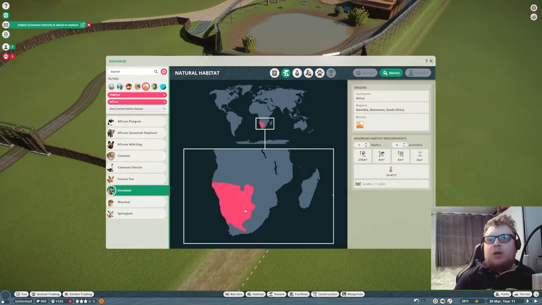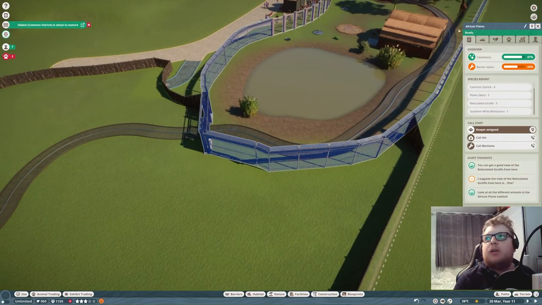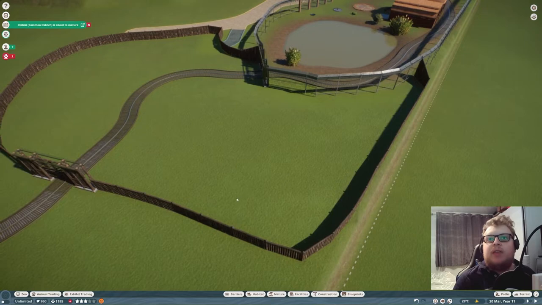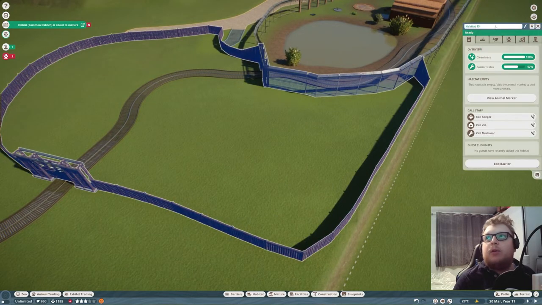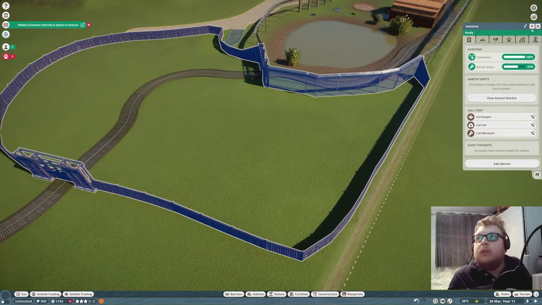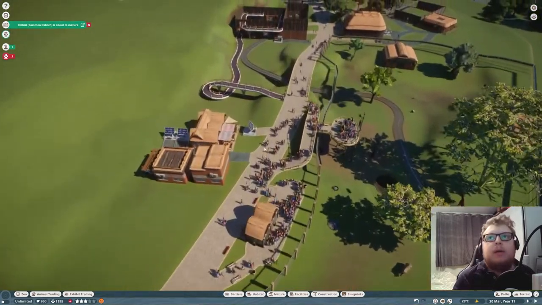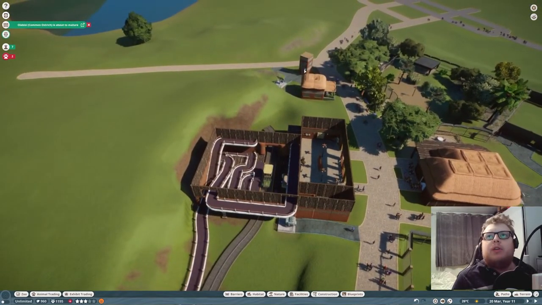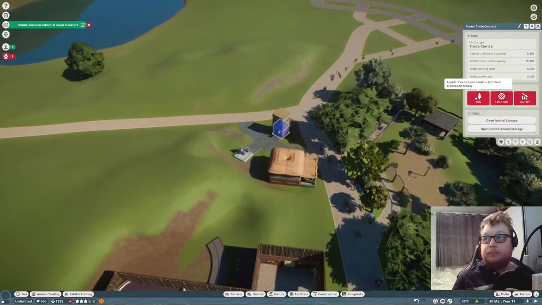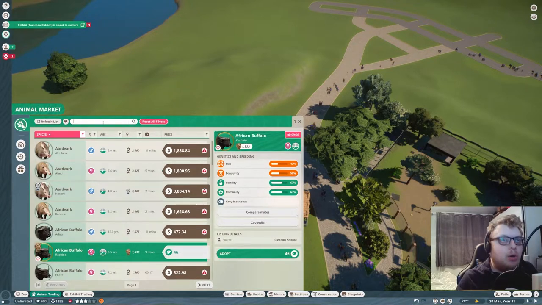Which is kind of still the plains. The plains really is this area. And I think I did call it the African plains. This is the gemsbok area. So we're going to name this gemsbok. There we go. Now I think we need to get a gemsbok before we can work out what they do and don't like. So let's go over to the trade center. And I want a gemsbok.